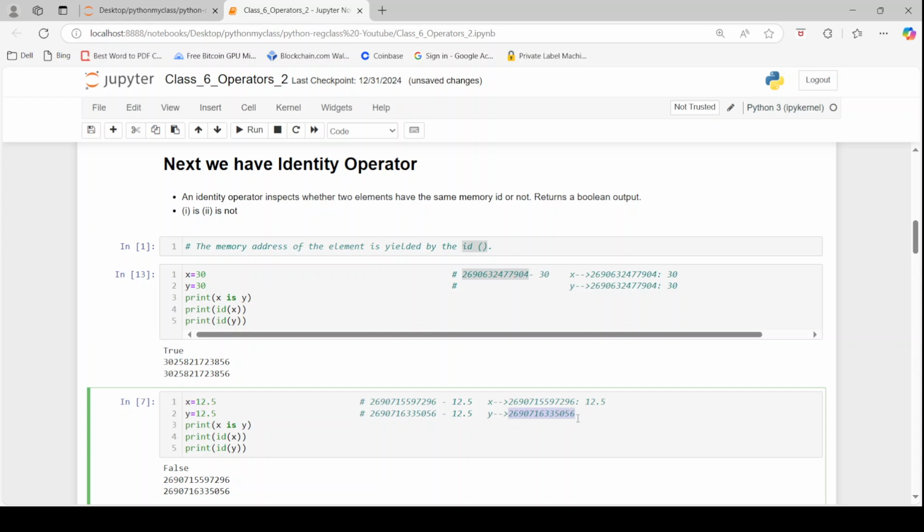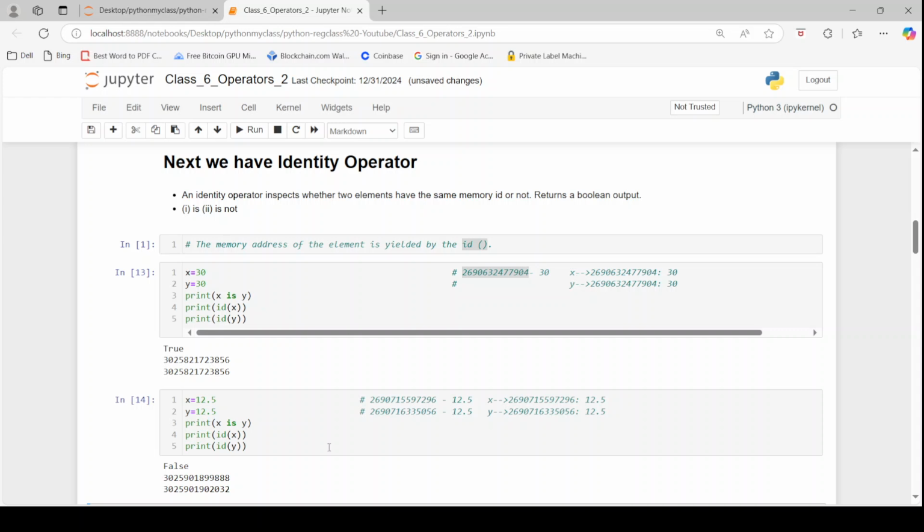Internally Y will be having this particular memory ID. It won't be having the value. Okay, and Y will be pointing to this particular memory ID, and at this memory ID you have this second 12.5 value, which will now be accessed. So that's why here it returns false. Print x is y means I'm checking whether the memory IDs of x and y are the same or not, and that's why the is operator returns false, that no, the memory ID of x is different from that of y. As you can quite clearly see here, the memory IDs of x and y are different. That's why it returns false. This happens in case of float value.